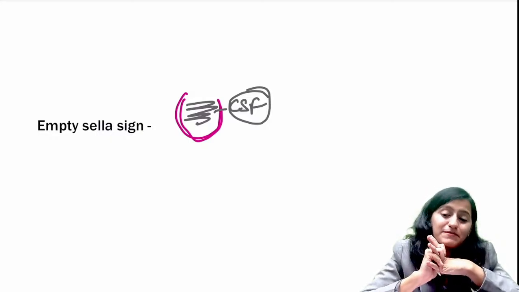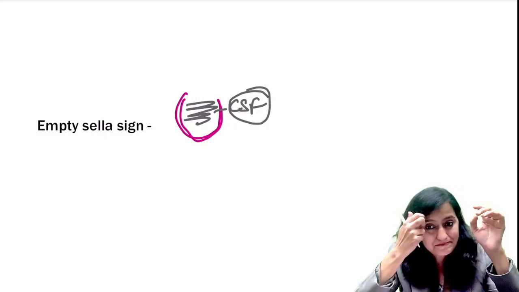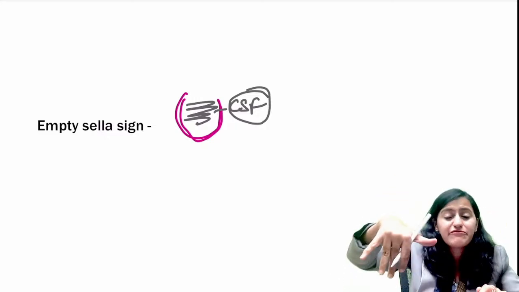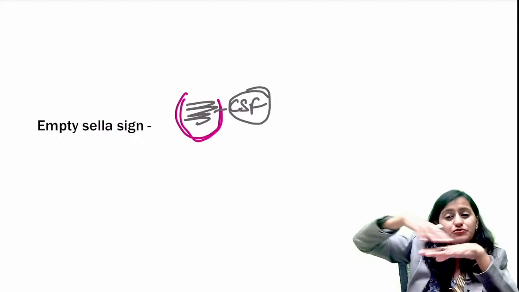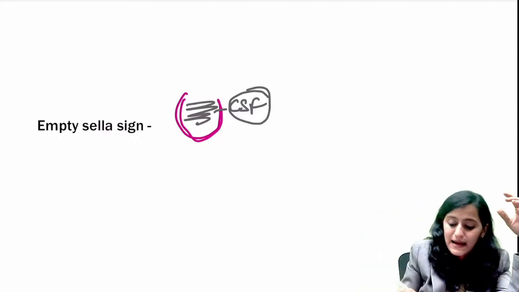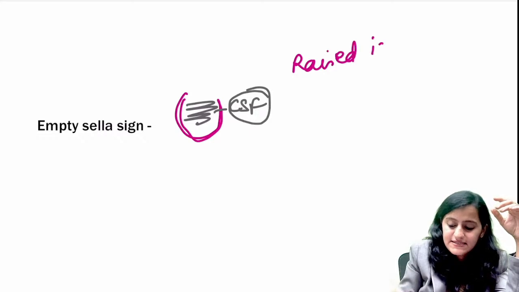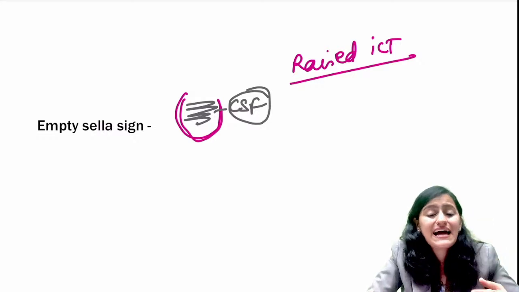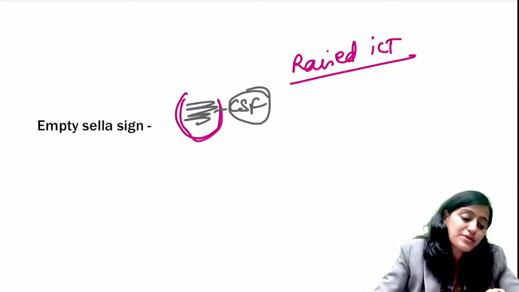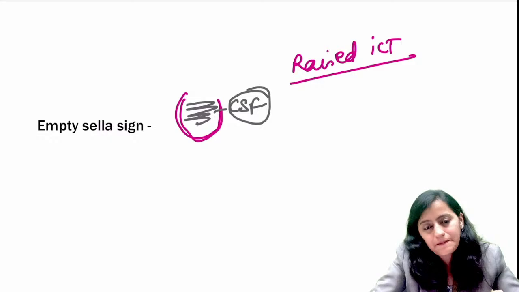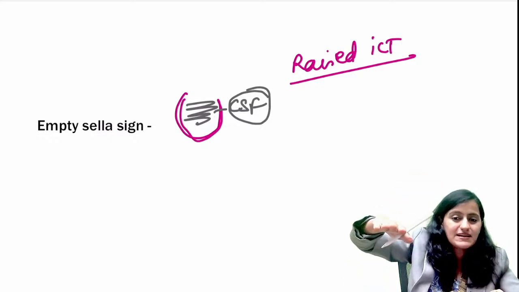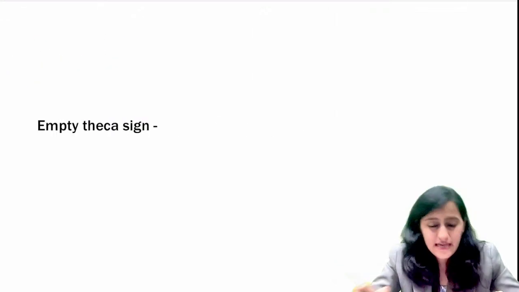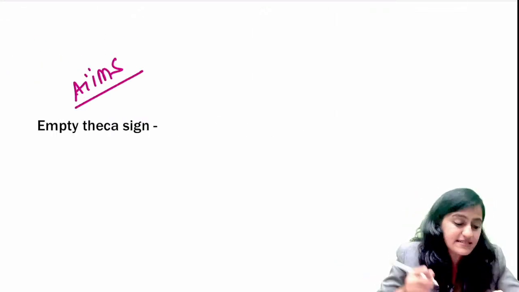Apoplexy, there you will see hemorrhage and so on in the pituitary. Pituitary apoplexy, correct. Where else would you see the CSF going into the sella, because the roof of the sella is torn apart by the raised ICT. Okay, any cause of raised ICT, intracranial hypertension. So that will lead to empty sella, pseudotumor cerebri, correct. Okay, so the raised ICT breaks this roof and the CSF goes in; it is seen in raised ICT. And where do you see empty theca? This is again one of the previous AIIMS exam questions.